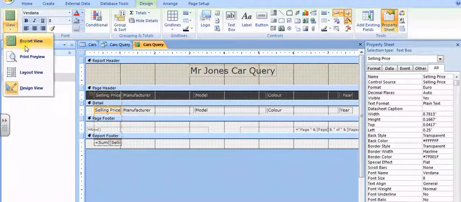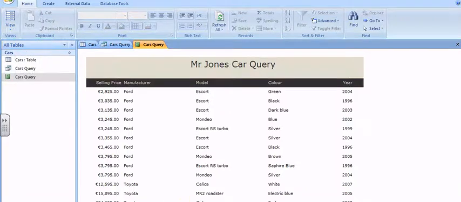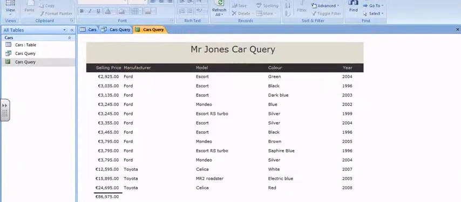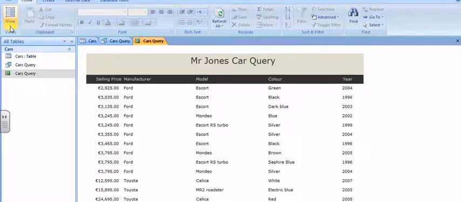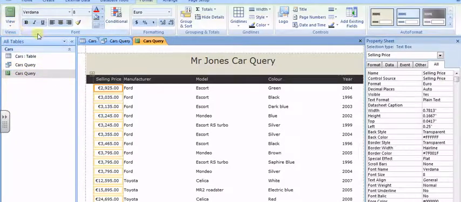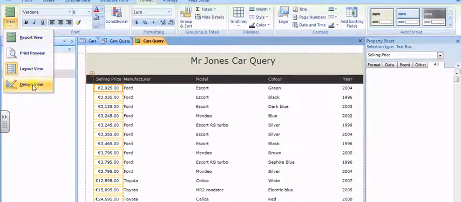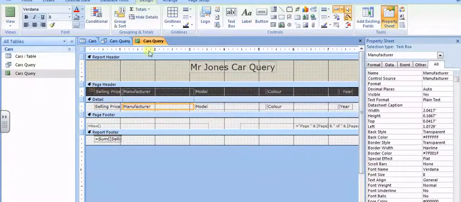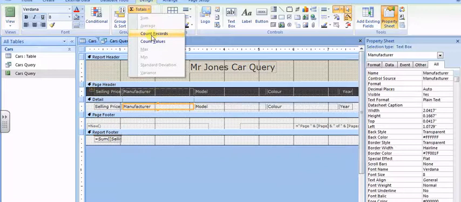So if we go back into report view, then down here at the bottom it tells us that the total prices are 86,975 euros. We could see how many cars are also in this report by clicking on view, going into layout view, or going into design view again, clicking on manufacturer, go to totals, and then we can count the records.